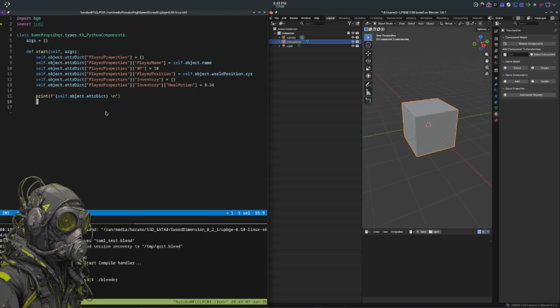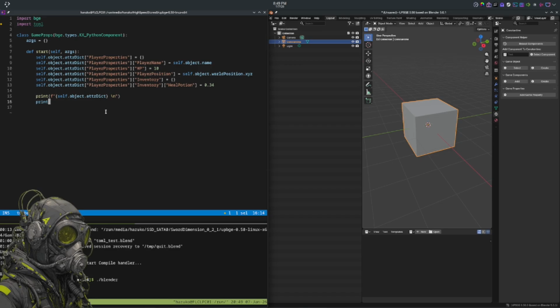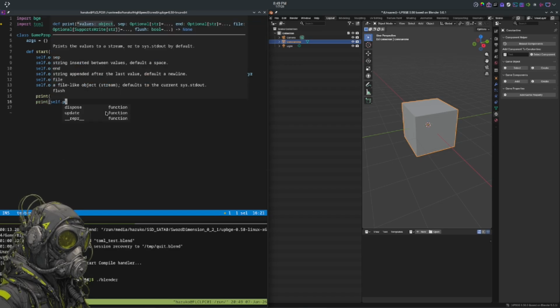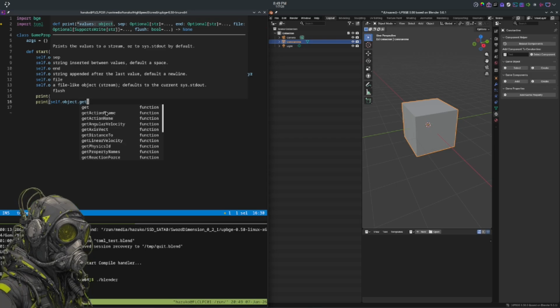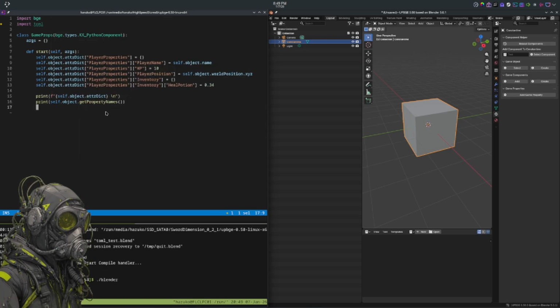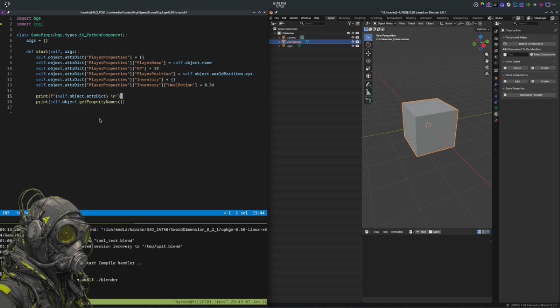There you go. Okay. And for this one, we'll just print self.object.getPropertyNames. Okay. So this will prove that attrDict basically is the same as properties.